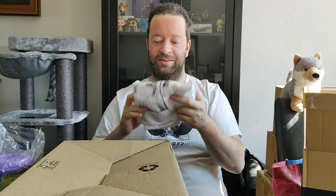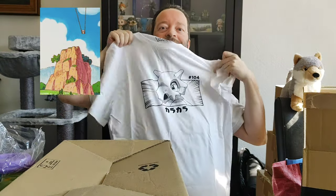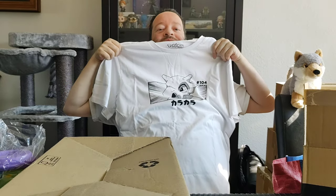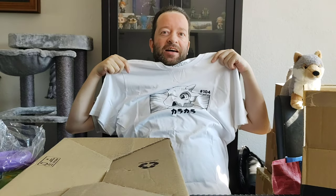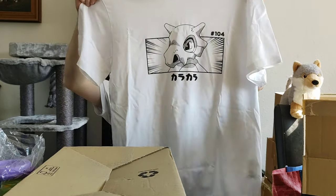And the second item is the t-shirt. I've seen what it is just a second ago. It's a cute t-shirt. I wouldn't put it on right now because of my camera, and YouTube will not like that. There you go - you don't see my face but you see the cube on.